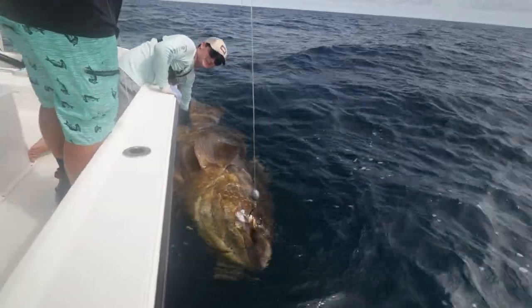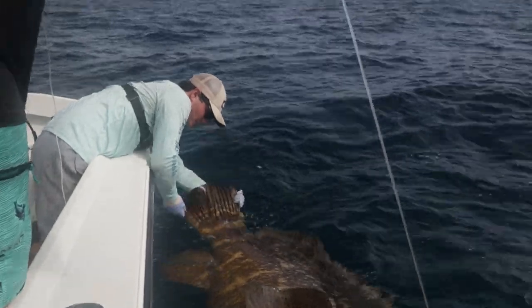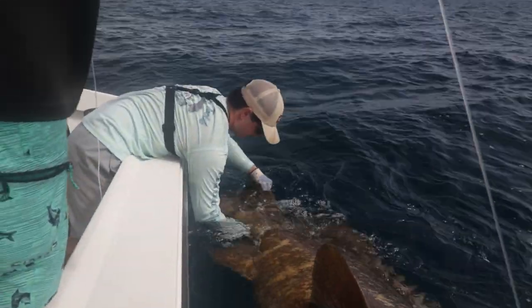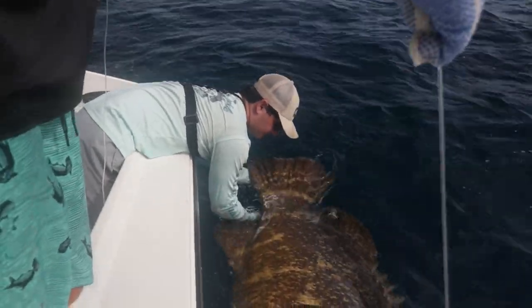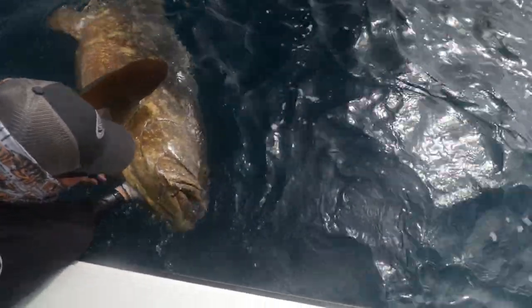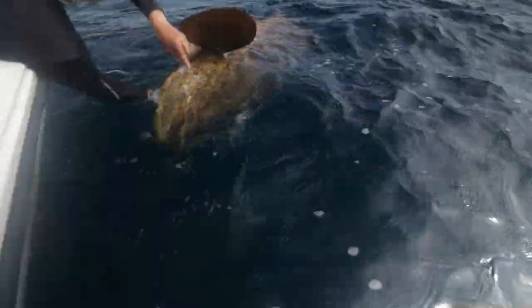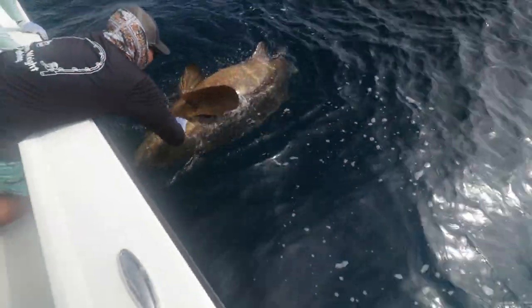That is insane, really, guys. Hold on. Check out. Look at the tail. How big this tail is. It's twice, three times the size of my head. Woo. Yeah, that's a giant. Alright, Max, you're gonna send him back? Yeah, let me go ahead and get the hook out. I wanna get him, you know? Yeah, alright. See you, Big Bertha.